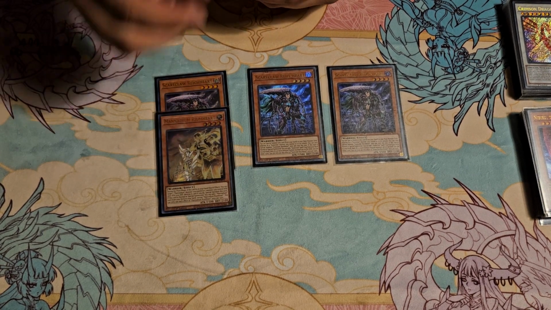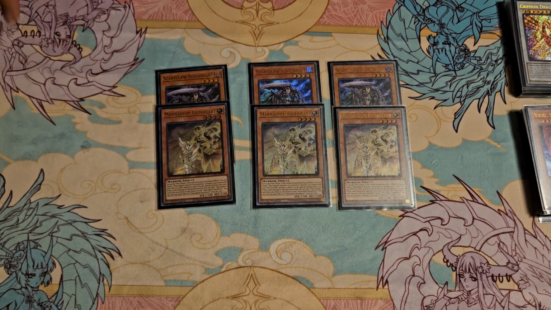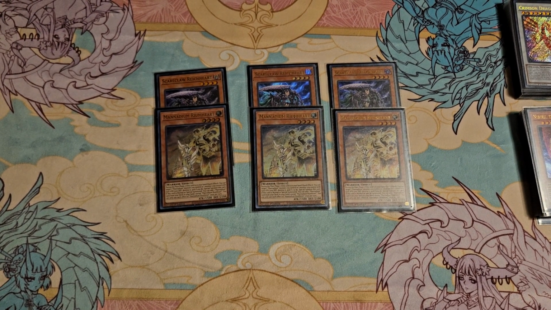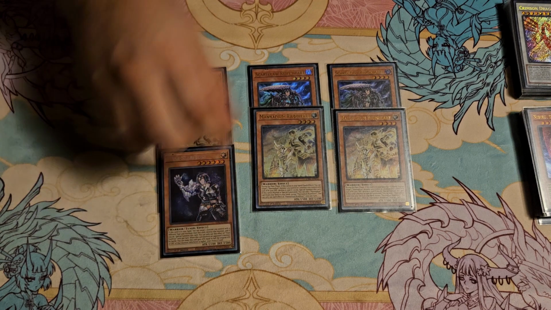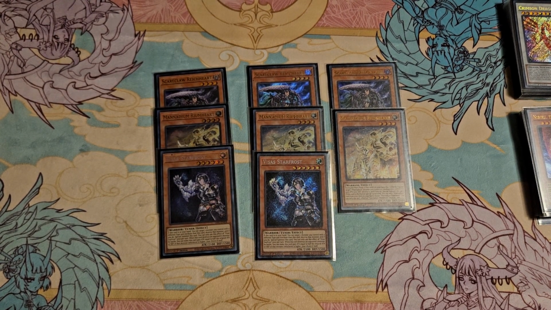For Manadome, I'm playing 3 Ruin Hearts, just because he is your best extender throughout the entire thing. A lot of your combos will purely start off of him and just build from there. After that, I'm playing 2 Visa Starfrost. Only reason I'm playing 2 is because I'm cheap and I do not have 3.